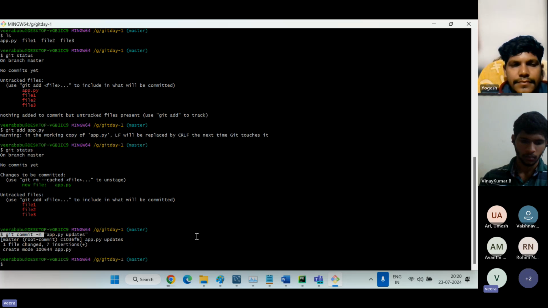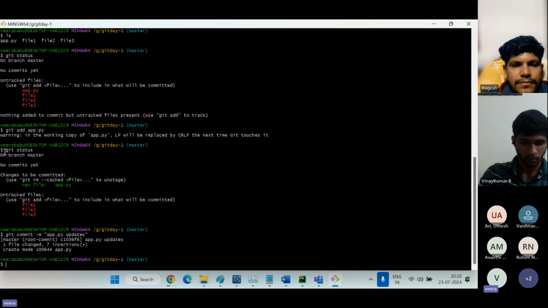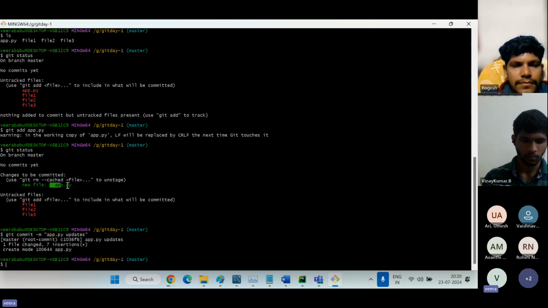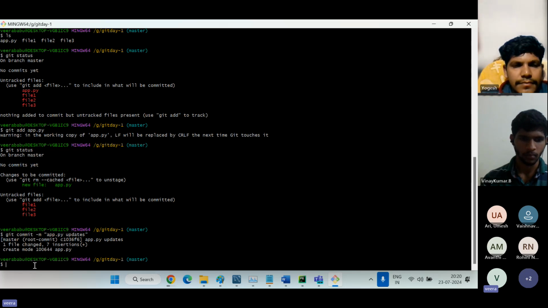Then how can Git understand which file to add into the local repository? Whatever file is there in the staging area, only that file can be added into the local repository. So you need only this file. That's what you have added with git add app.py only. Now inside my local repository, app.py I have added. Okay. So how to check that app.py is added into my local repository?